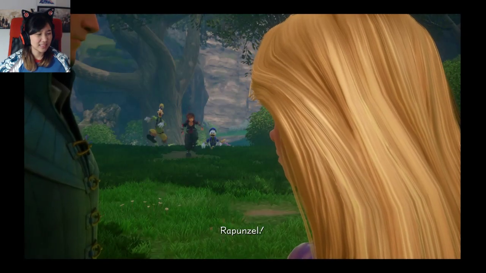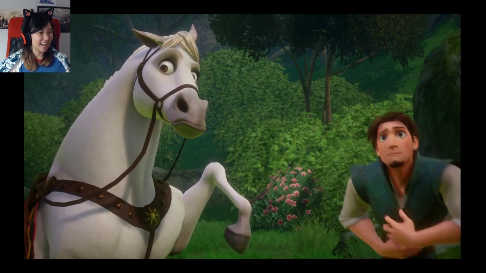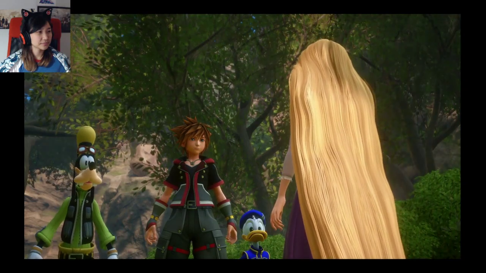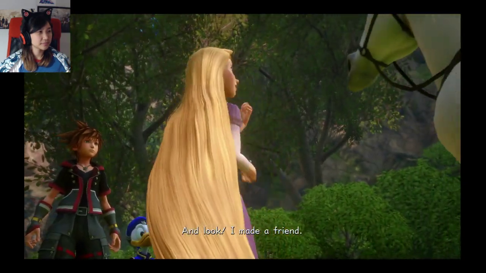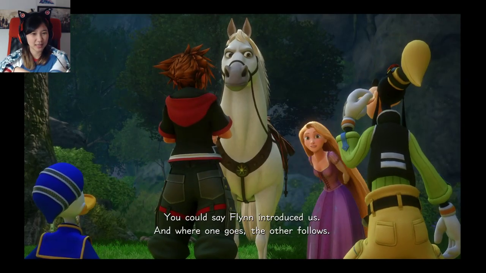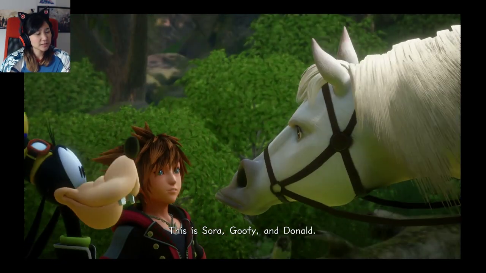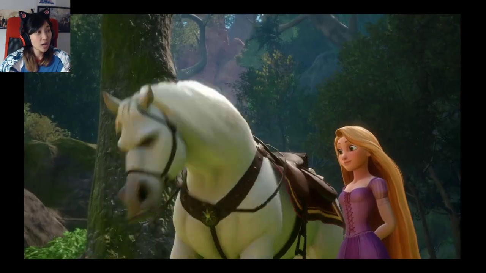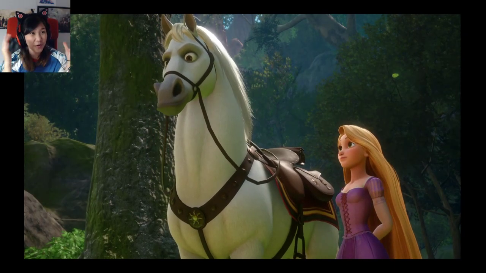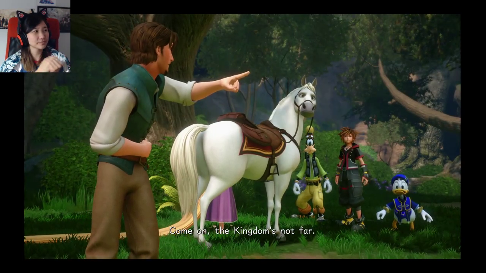Huh? Rapunzel! Little chameleon. You're here, and you're okay. Ah ha ha. Good job, Maximus. Yeah, you too. And look, I meet a friend. Now let's ride him to meet town, Maximus. So that we don't you have to introduce us, and where one goes. So that we don't follows. Have to keep fighting Heartless and Nobodies. This is Sora, Goofy, and Donald. She didn't do Sora, You've Donald, been Goofy. Helping me. She said Sora, Goofy, Donald. Whoa. Come on, the kingdom's not far.